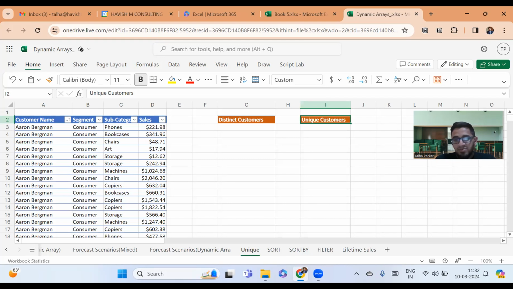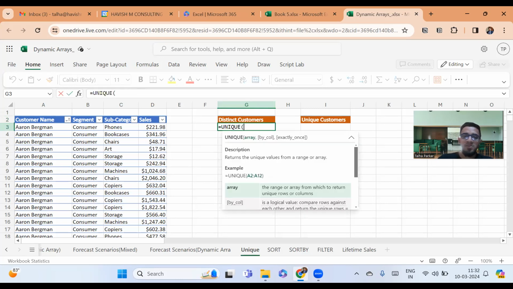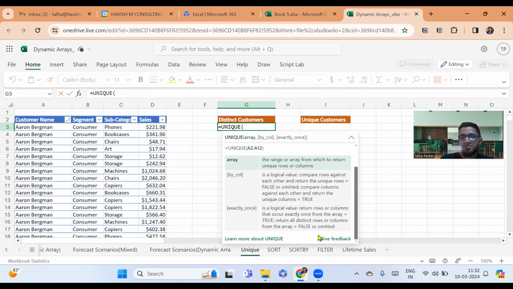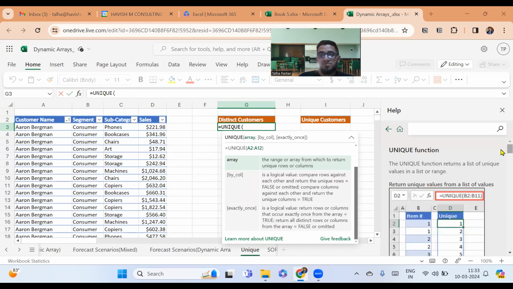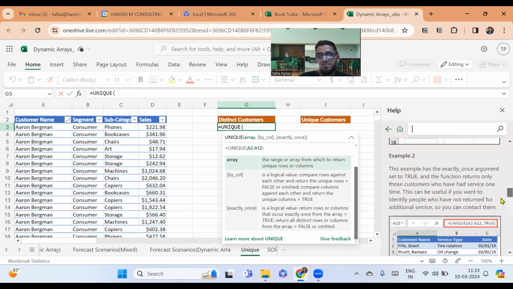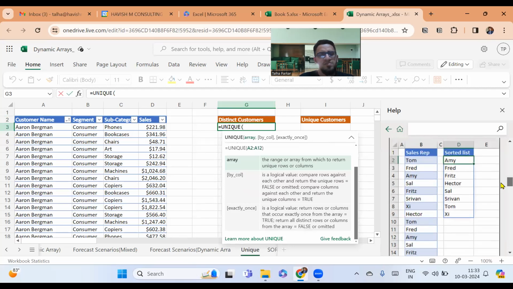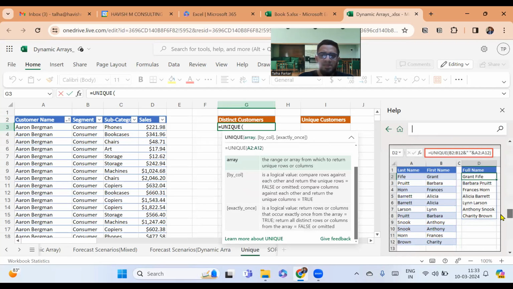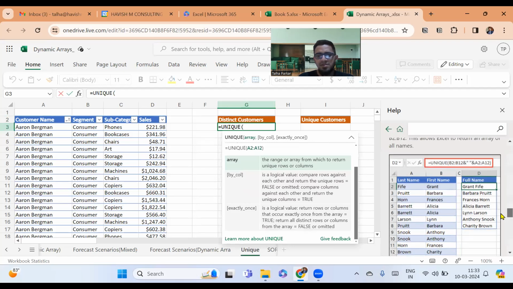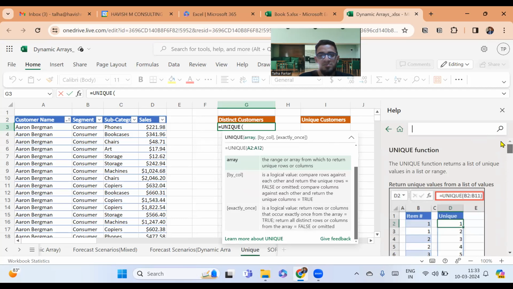Excel Online is a little better in terms of it shows you what the formula can do. In terms of the arguments, it gives you an example. It gives you the explanation of what it can do, right? And if you click on this button at the end of the formula, then it opens a help window as well. Right? तो यहाँ पे आपको screenshot के साथ example मिल जाते हैं. There are multiple examples. तो कोई भी चीज आपको अगर सीखनी है, so you can come to either go, and this is from the official Microsoft documentation only, right? So you can come to Excel Online to learn how to use this formula.